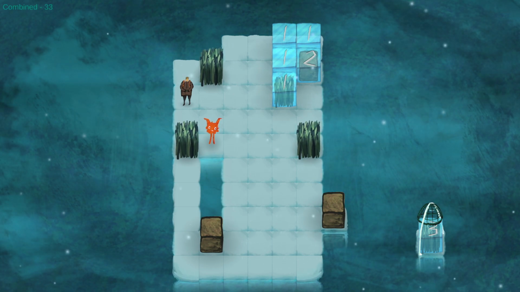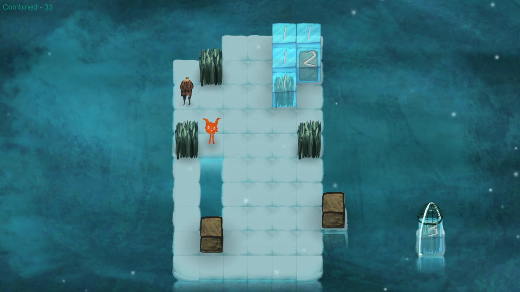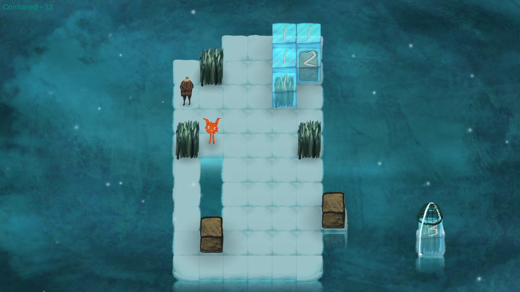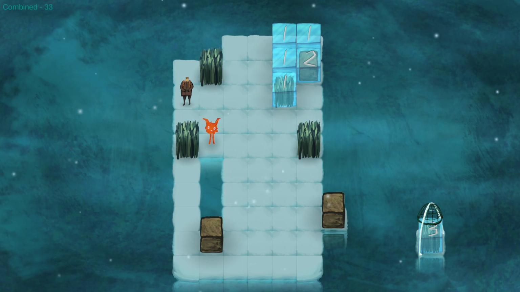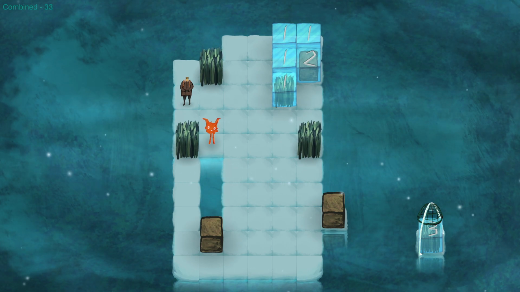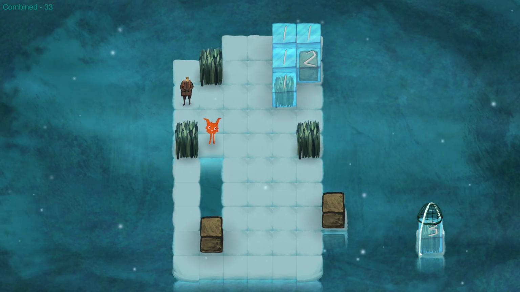How would that be good? Okay, this one's hard too, but I don't know why. I don't really know what we can do. There are some options, which I guess is the issue, because I don't know how to start this. If I go down, then I have to go right, and then I have to go up, and then that's bad, because I can't come back left.